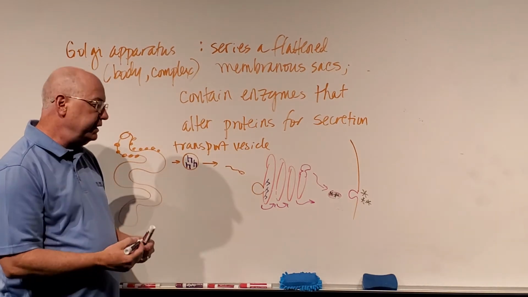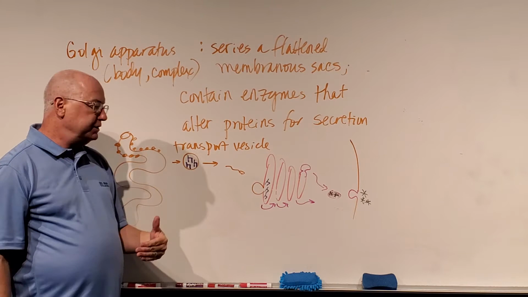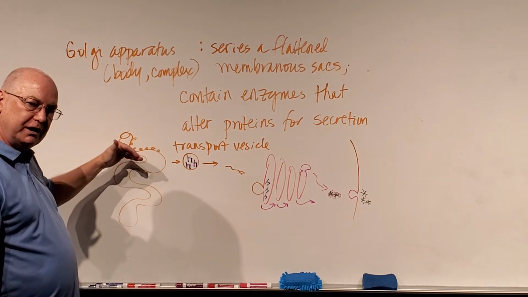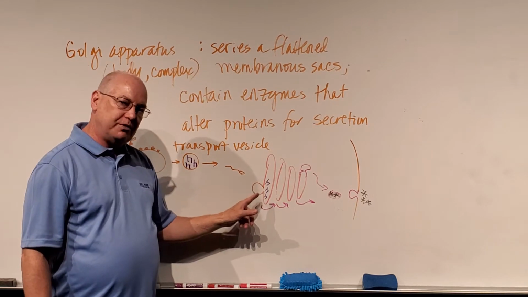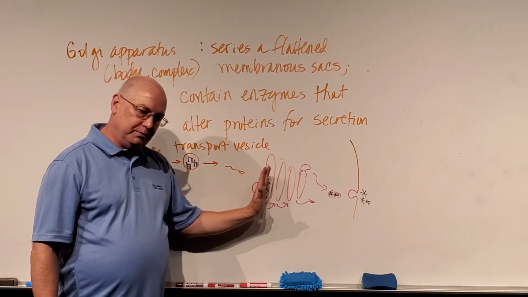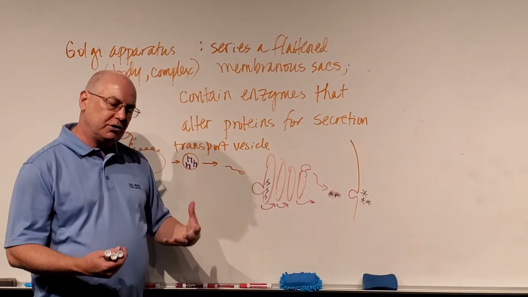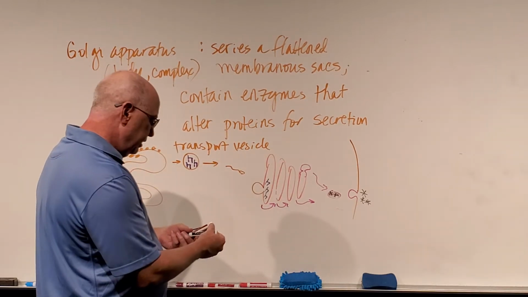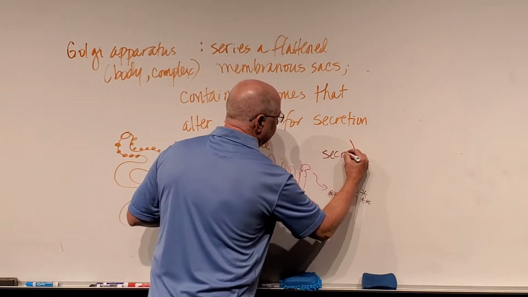It has been secreted. So there's a thing called protein sorting, and when proteins are going to be secreted, they usually go through the rough endoplasmic reticulum. They get shipped by a transport vesicle to the Golgi apparatus. The Golgi apparatus will make sure the protein is functional and proper. If not, it can modify it or correct it or alter it to some degree, and then it packages the protein in what we call a secretory vesicle.